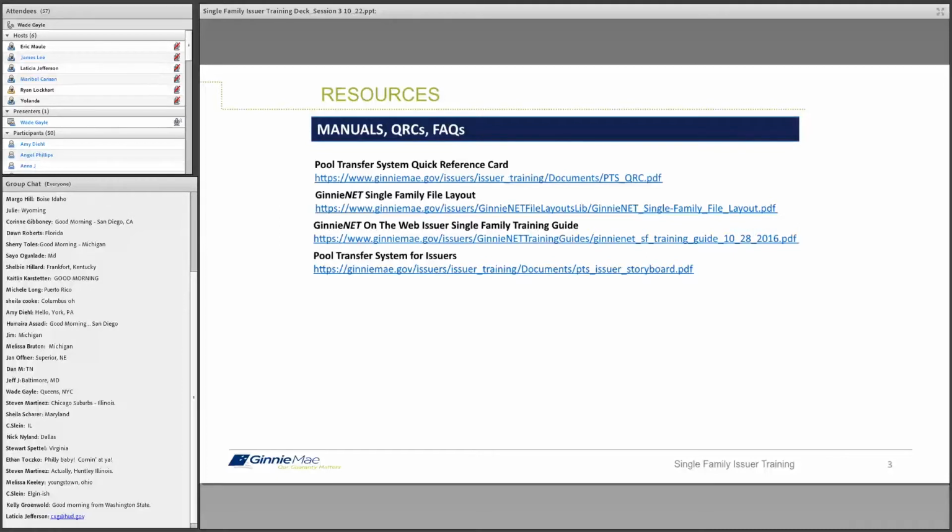You also want to note the GenX on the web single family issuer training guide, and of course the full transfer system for issuers. Those resources will help you with your processing. And don't forget you have your AEs, and you can always get in touch with the GenX customer service support groups to help you with any other questions.